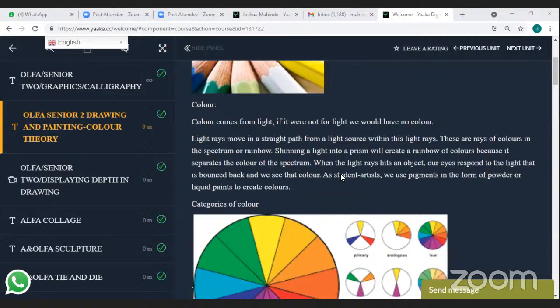When the light rays hit an object, our eyes respond to the light that is bounced back, and we see that color. As students and artists, we use pigments in the form of powder or liquid paint to create color.